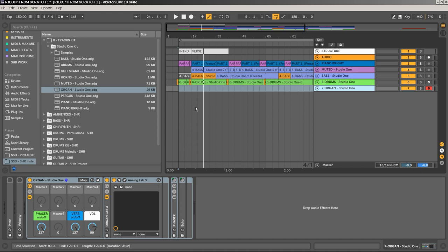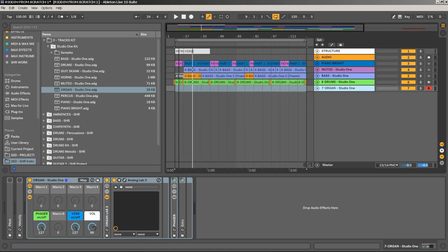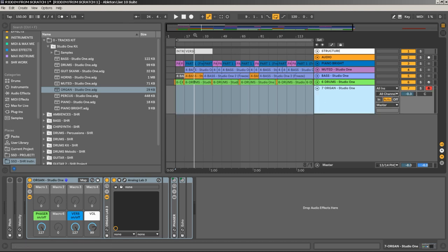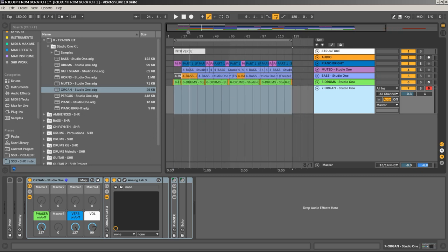So it may appear a bit old school. I take organ, you could take every other synth, but something in a mid-low, which will complete the guitar or piano frequency. We will add some, and we'll see later in the arrangement if we keep it. It's okay because it brings a little groove into the track, and we can add some right-hand notes into the organ also. So let's go for a ride.